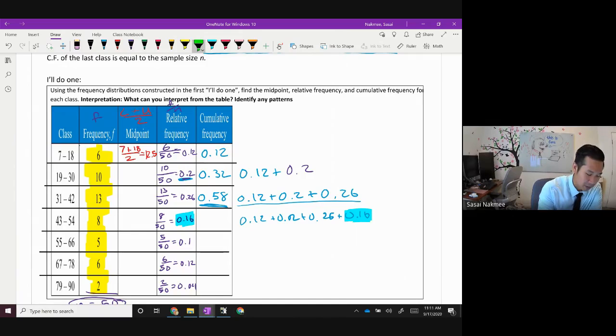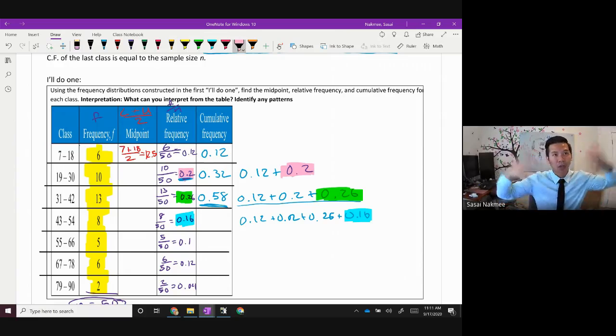Sorry, I'm sniffly here. But this last number, this 0.26, it's this 0.26 right here that I'm adding, right? And this one right here, this 0.2, it's this 0.2 that I'm adding. I'm just adding the number as I'm going along. The cumulative is the total as I keep going, the sum of all of those numbers from one box to the next. All right, it's keeping track of those.